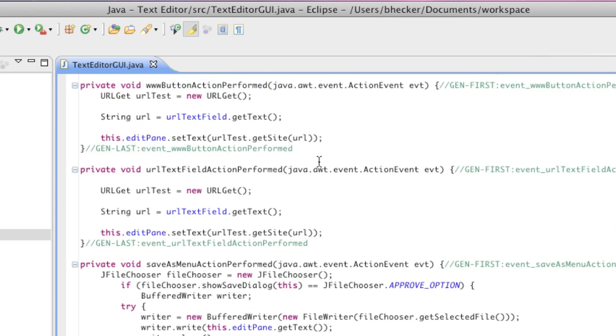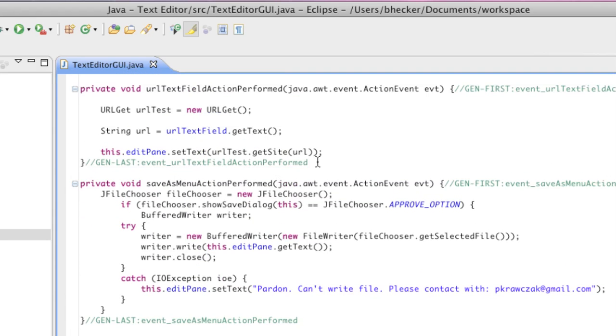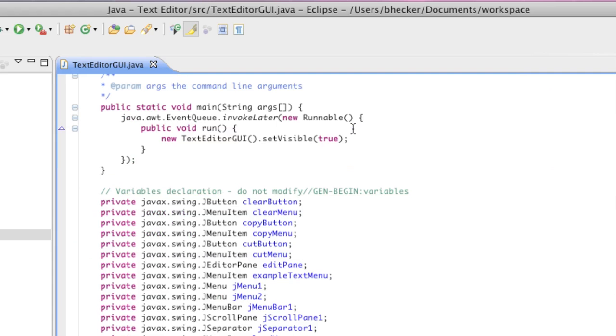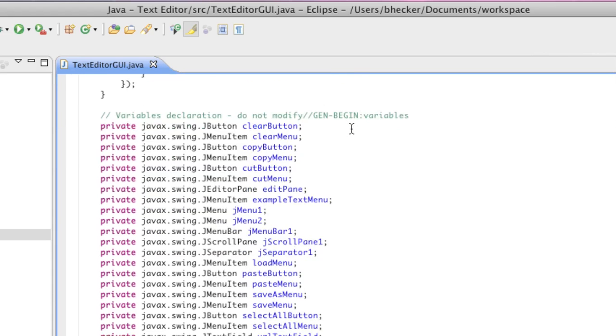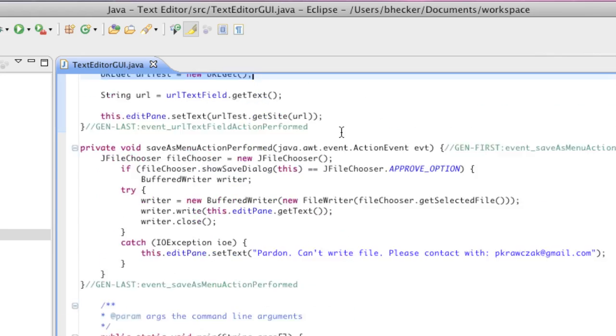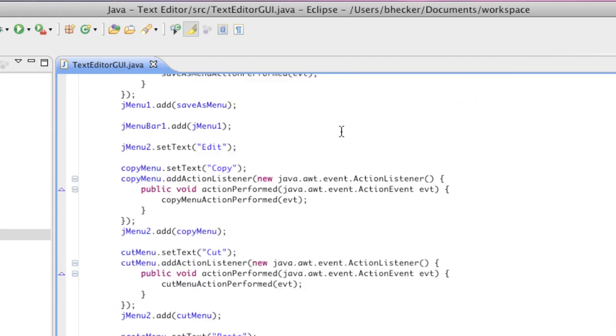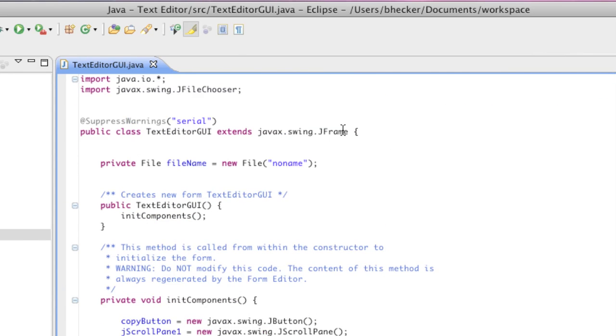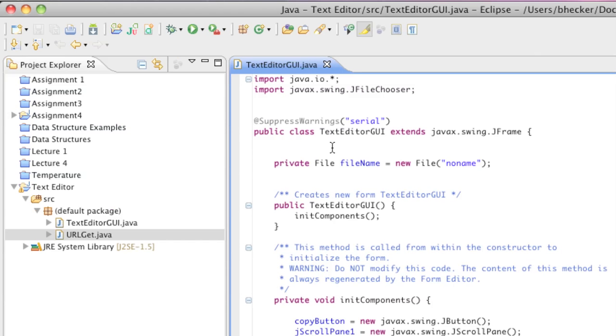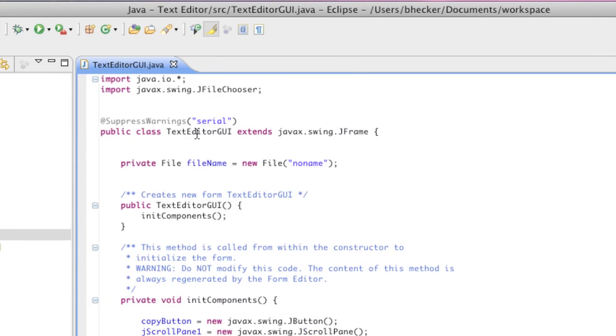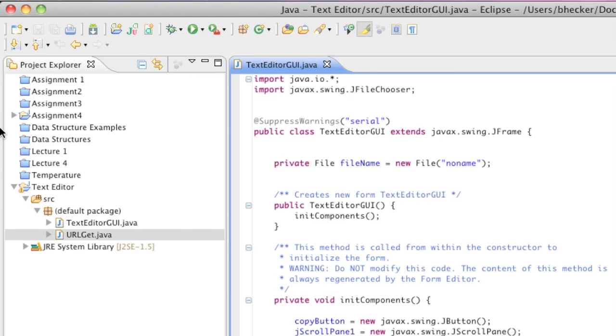So, all right, I'm going to wait and go over this URL stuff in a few minutes after I go over the networking lecture, which is the next topic to cover. But as you can possibly see, do not modify, generate, begin variables. Okay. As you could possibly see, a little tedious. Get a third-party tool if you're interested in doing this a lot. If you're going to write one small little component and the functionality is essentially the other objects and the other parts of the program, then you focus on that. There's people that spend their entire life doing Swing development. Possible, you know. Not doing any other type of GUI programming, just Swing-related stuff.